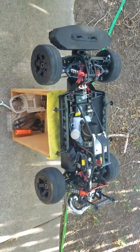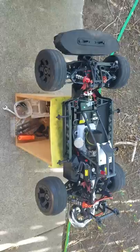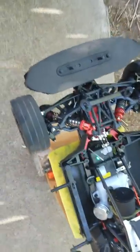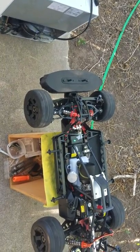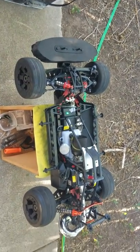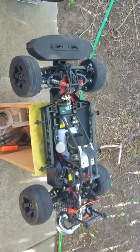You don't want your car to run loose. Get away from you. And she's ready to start up again.